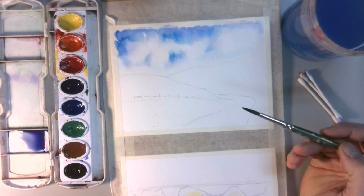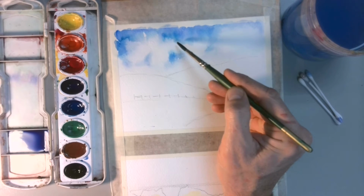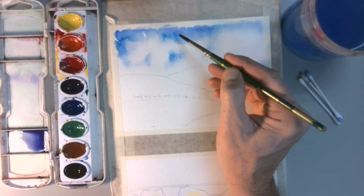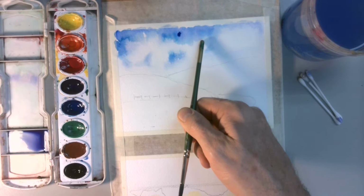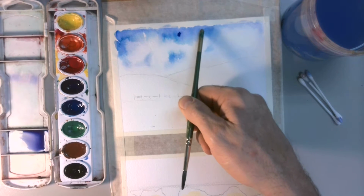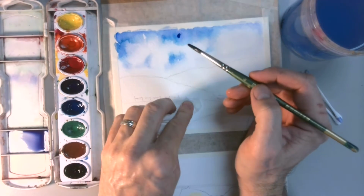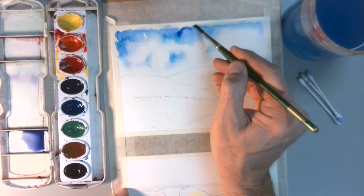But for everybody, there's basically 2 ways to define these clouds, okay? If I don't put any water down on the paper first, like we did yesterday, and I just go straight to the pigment, I can begin outlining things. Now what I'm doing here, I see kind of a light, maybe yours aren't going to look exactly like mine, but there's kind of a subtle cloud shape right here. You guys can see that it's not quite white, but it's not quite as dark as my sky. So I'm looking for areas like that I can make into more defined cloud shapes.